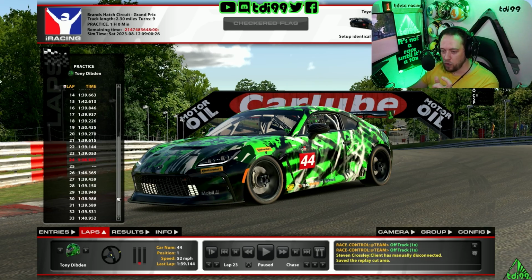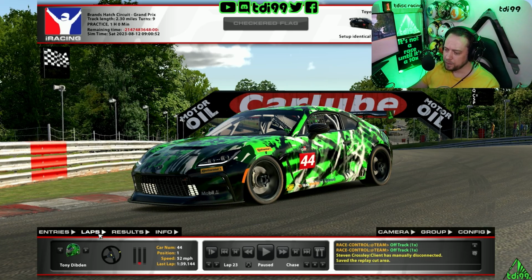If I get a few of the corners right, and particularly turn 4, you need to get the fourth corner correct because it leads onto that massive straight, and getting a good run down there is going to be super key to a good lap time. Also the last corner, which is turn 9, getting a good exit out of there without running wide takes a little bit of practice. So they're the two that you need to focus on getting a good exit, because it leads on to the start-finish straight. But by far the most important one is turn 4.